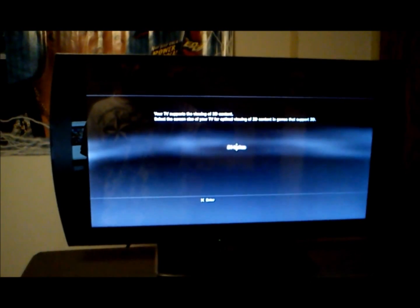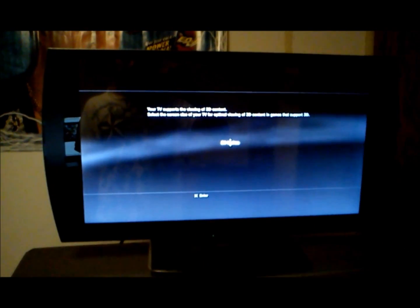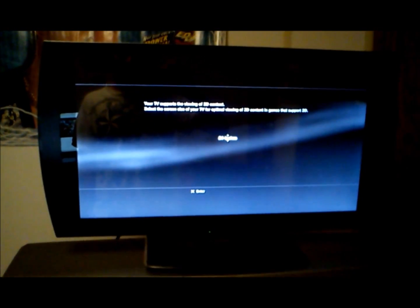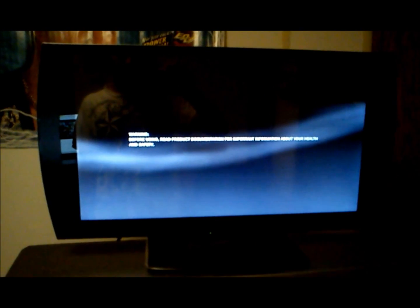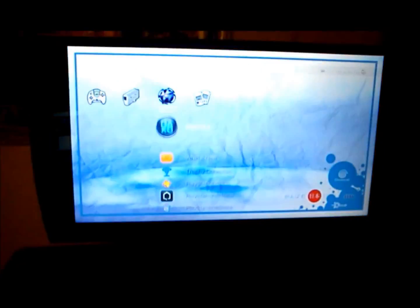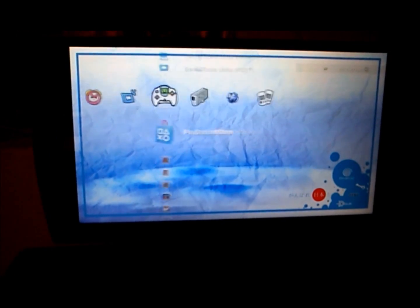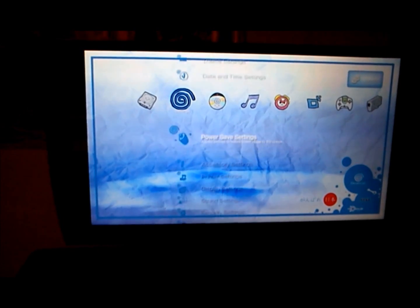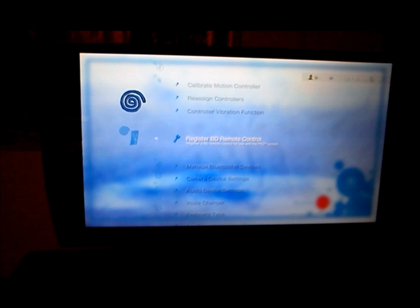Your TV supports 3D. Optimal viewing: 23 inches, I guess. I really don't know. It's not really the point of what we're doing here, although I will have to figure that out. See my custom XMB sort of thing. But what we're gonna do right now is, is that an accessory? Oh, here it is. Register Blu-ray disc remote control.